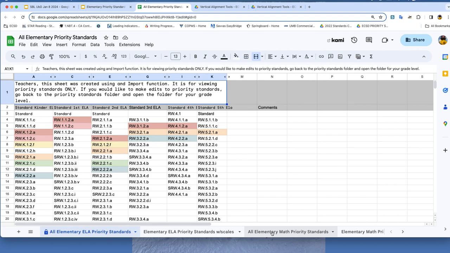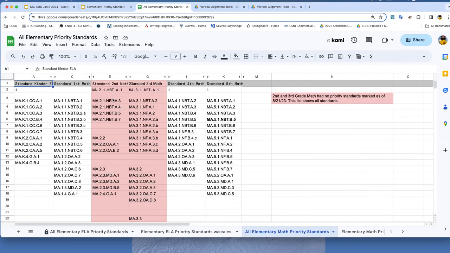If I click on all elementary math priority standards, I've highlighted these red since they weren't selected. These are just all of the standards here. You can see what Kinder selected, and then math for first, second, third, fourth, and fifth. With prioritizing standards, we're not looking for the numbers to line up straight across.